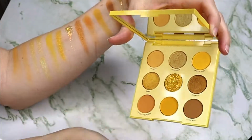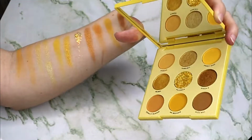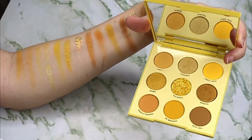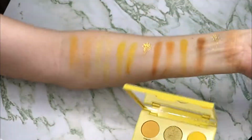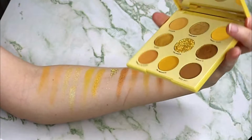I don't go anywhere with my makeup, so it's not like I need travel friendly packaging or anything like that, and it doesn't bother me that it's plastic versus cardboard. I know that was something that a lot of people had brought up as well. So this is the swatch video for the Colourpop Honey palette. It is a beautiful palette.